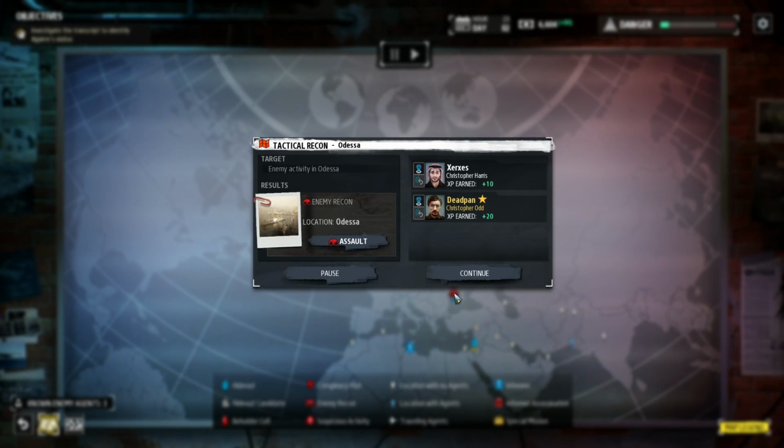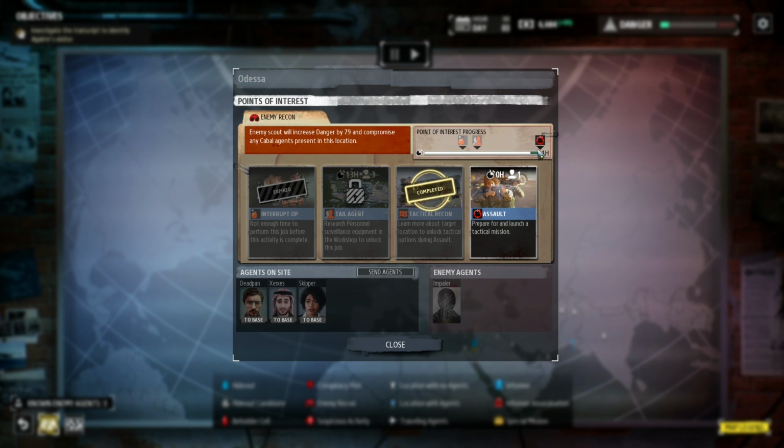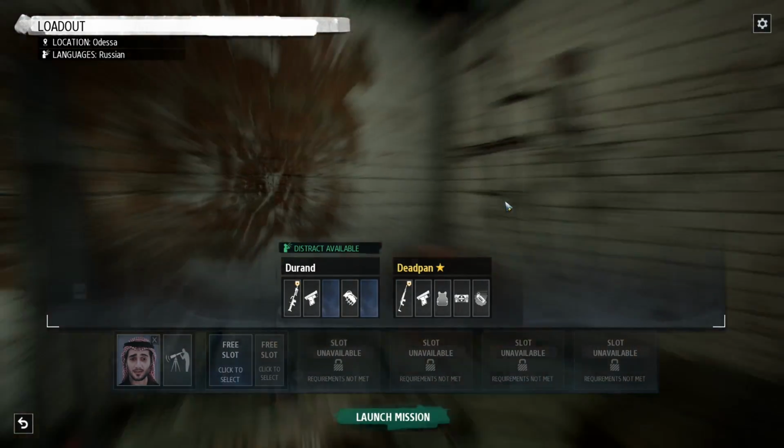Okay, tactical recon should finish up here. Beautiful. Let's pause this. So we want to do this assault, I think, before this ends. The enemy scout will increase danger by 79 and compromise any Cabal agents that are in that location if this gets to completion. So we're going to do the assault.